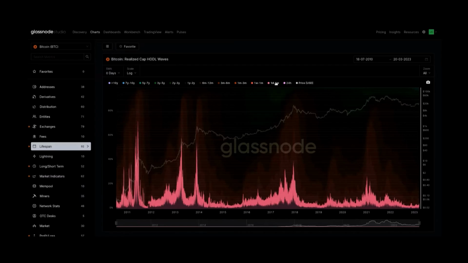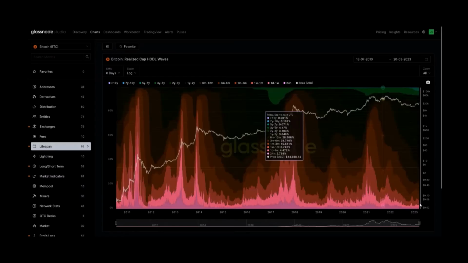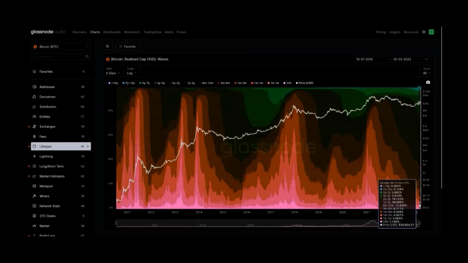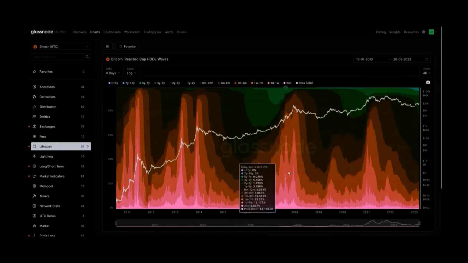Now, if you look at our current chart, in terms of the overall scope of things, there's a little bit of an uptick, but it is still extremely low on a cyclical basis. We have not hit a point where those longer term investors are saying, yep, this is the top, and they start flooding the market with coins. We absolutely see that. Look at these massive uptrends, and they can go for many, many months. We see these during bull markets. This is the period in time, typically after breaking the previous all-time high, when old coins flood back into the market. We've seen a little bit, but we haven't seen a lot.